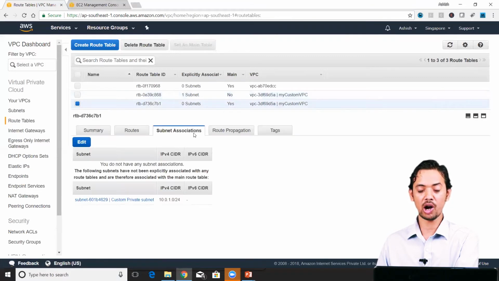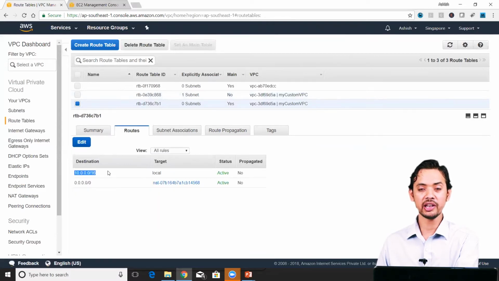So now let's see how main route table has been created. So here you see, for any destination within the same VPC, you have got the target as local, which is same as a custom route table. And this is always same whenever you create a new route table. For instances within VPC, you will always get this rule. What about the addresses which are not in this range? They can be anywhere from the internet. In that case, the target would be NAT gateway here, and this is important.